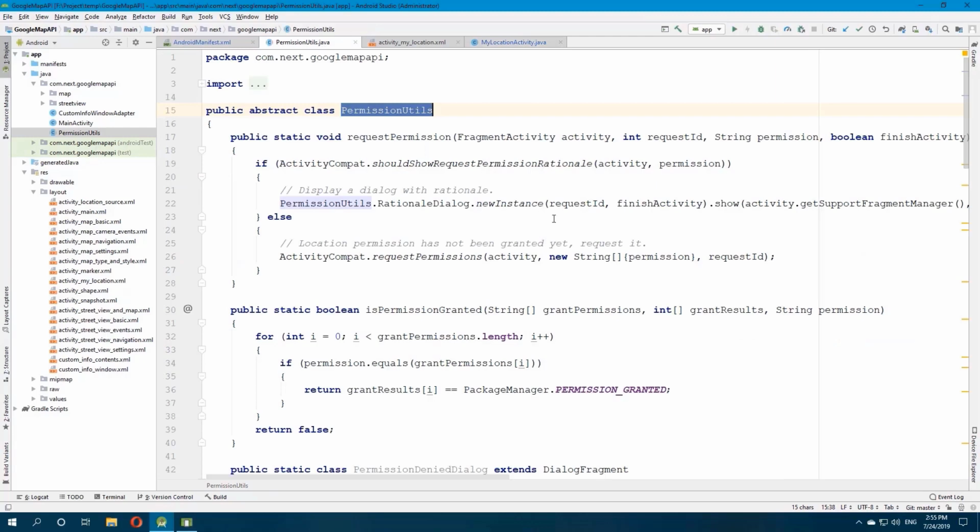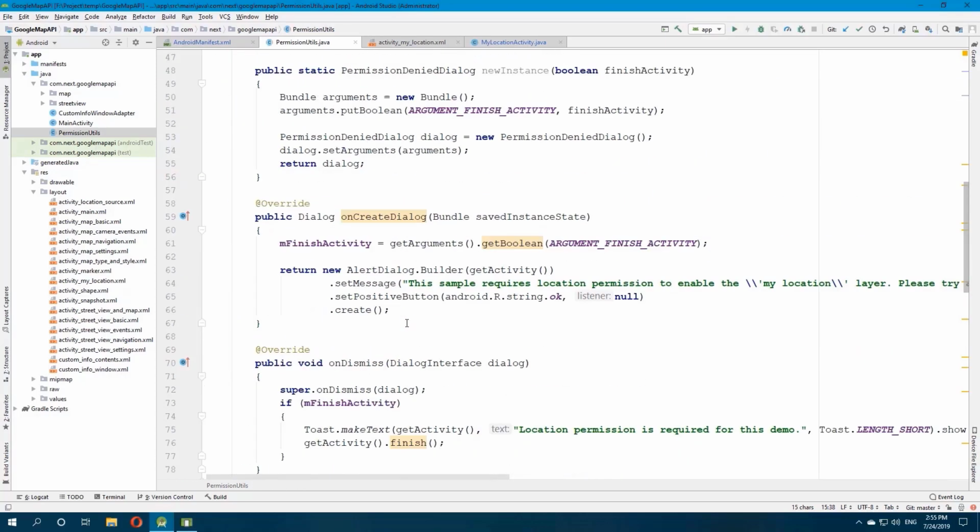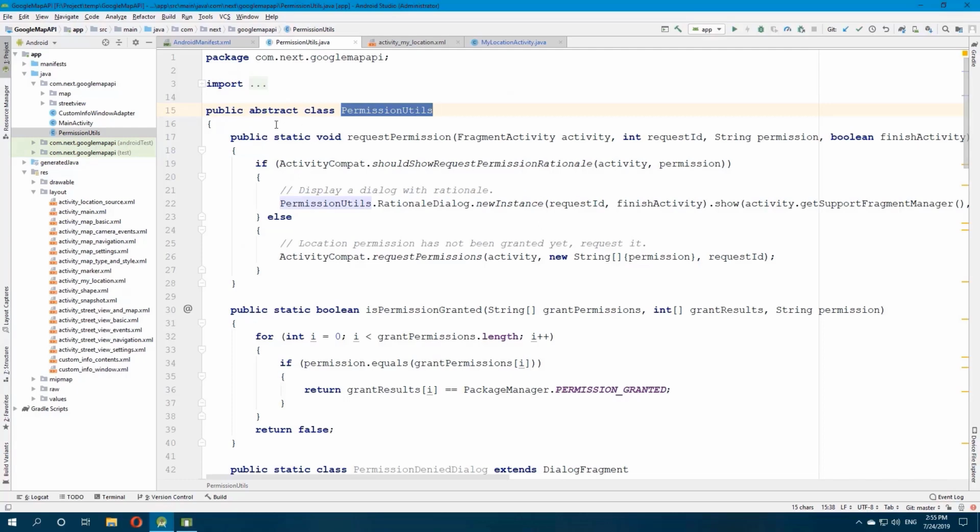And I have added a class over here. You can get this class from resources I have provided for you in this tutorial. We don't need to change any code over here, simply copy paste this class. I am not going to explain this class line by line, but I'm going to tell you what this does. This basically handles all the things that we need for getting permission.